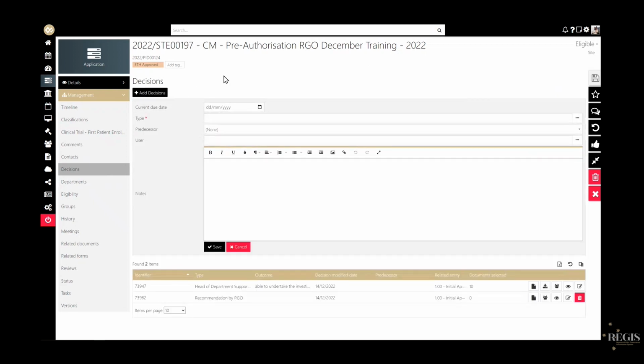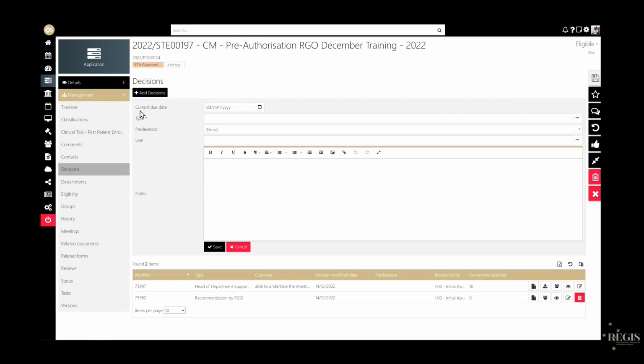When you add a decision, you've got a bit of a two-step process. You create the decision and then you provide it. So what we're going to do is create the type of decision we want, and then we will go ahead and select the actual decision type. So again, I've just added the decision here using this button.